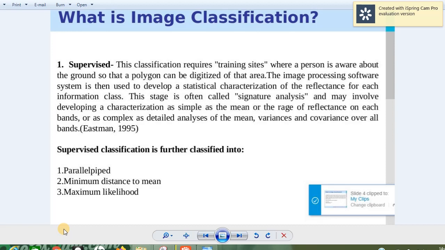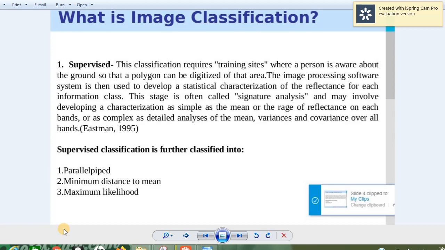Even though a single feature is present at multiple locations, we should not stop our digitization at a single location. We need to choose more classes for a single training site. If you choose more classes for a training site, you get more accuracy. Your accuracy depends on the classes that you have given for a training site. Digitization, I think you are all clear about.